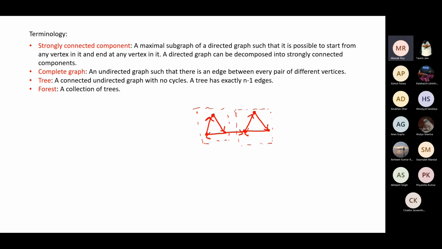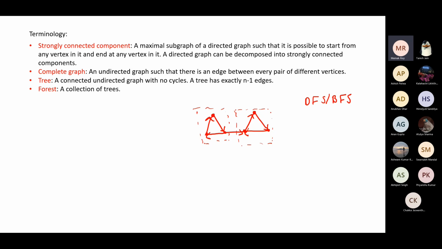To decompose a directed graph into strongly connected components is not as simple as finding connected components in an undirected graph. For connected components in an undirected graph, you can just run DFS or BFS and you get a very simple way to do it. But for strongly connected components, the algorithms are more complicated and they have names. Two algorithms for finding strongly connected components are Tarjan's algorithm and Kosaraju's algorithm. We'll talk about those in another class.